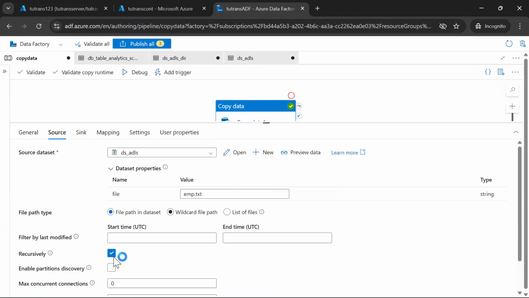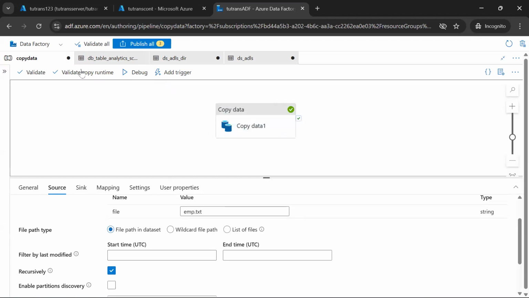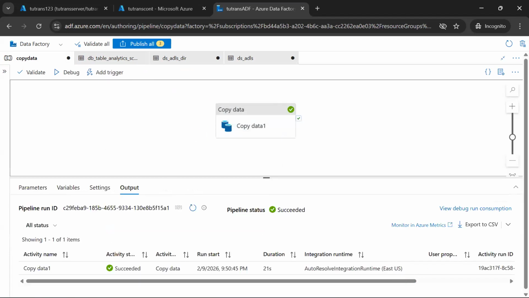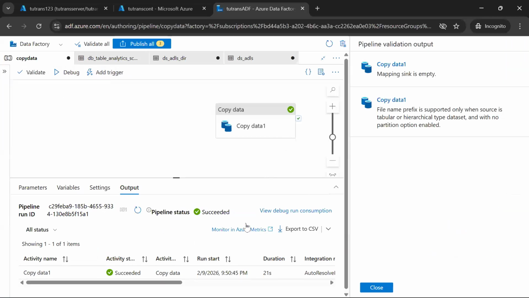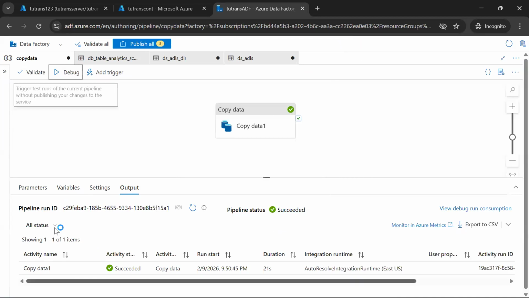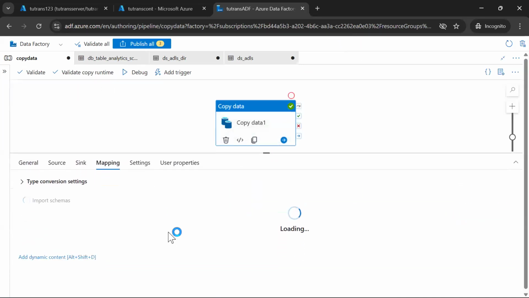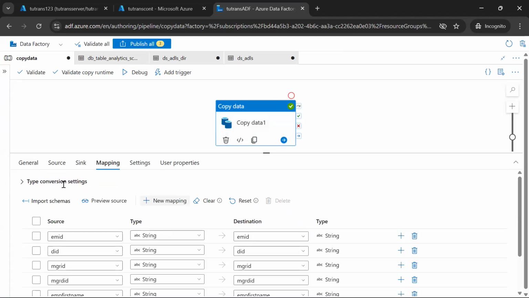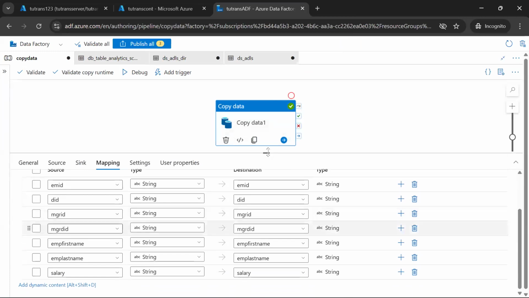Okay, and also we made this skip line count just for practice purpose, right? We just did that. So that is the reason we are not getting proper field names. Okay. So now if you see employee ID, department ID, something like this I got, right?